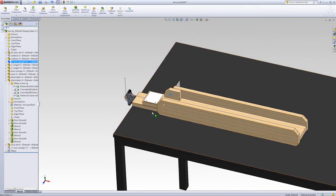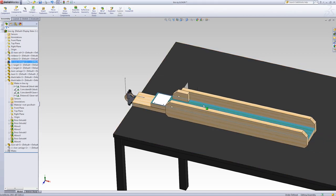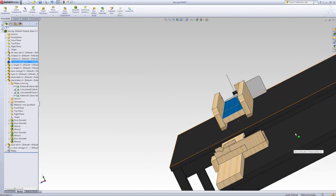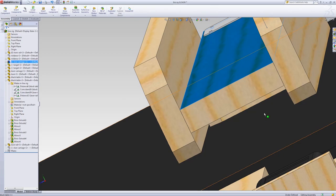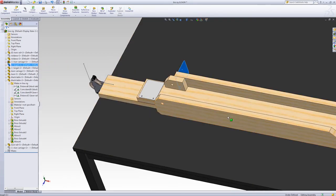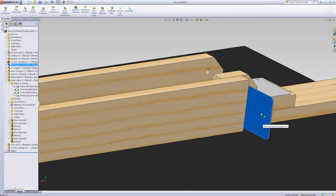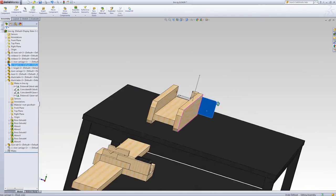And underneath it has this piece of plywood. I've tried to make everything out of plywood, and it just slides back and forth on that. It's kind of like a channel sort of shape. And that will be a reflector for the laser to shine on.